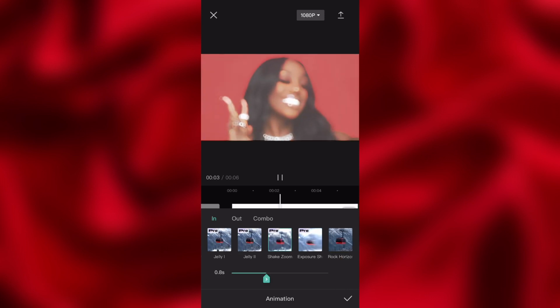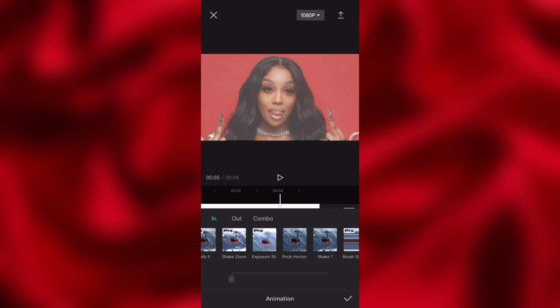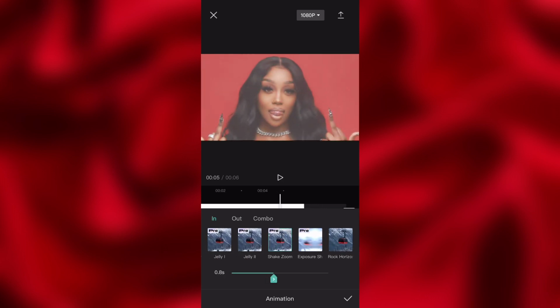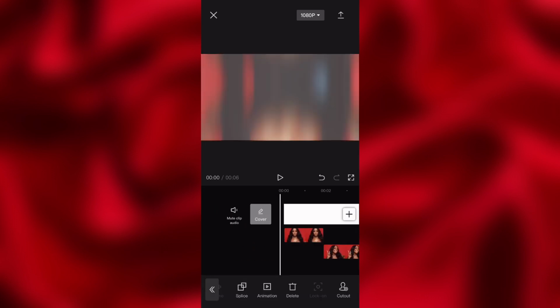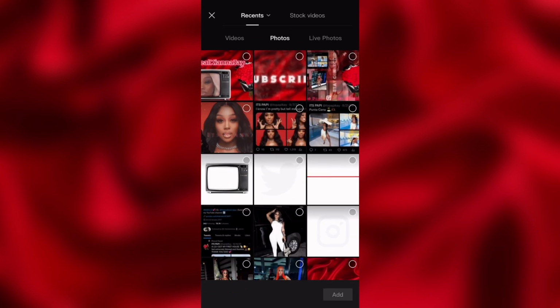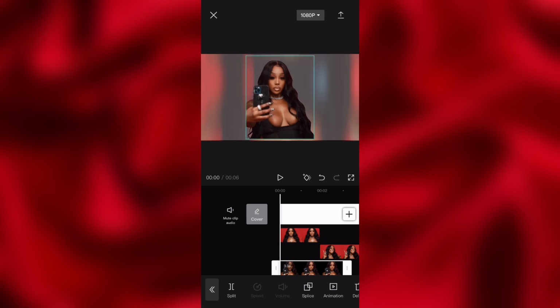So now what I'm doing is changing the speed for each one to 1 second, so all of them are in sync with each other. They bounce at the same time. They come in at the same time. So I'm just changing all of them to 1 second. You don't necessarily have to have them on the same accord, but that's how I wanted it. You can do different animations on it, but that's how I wanted to do it.